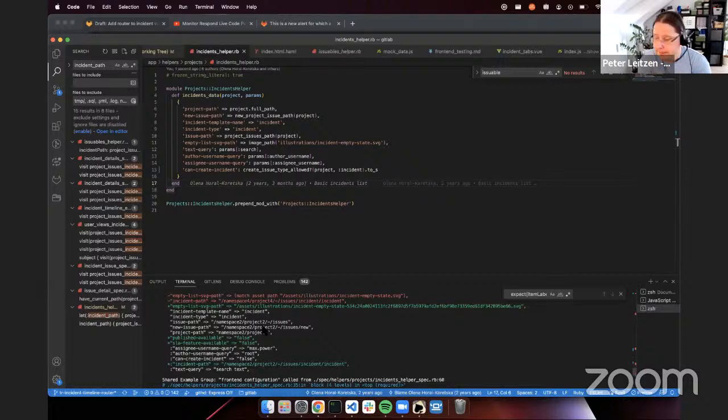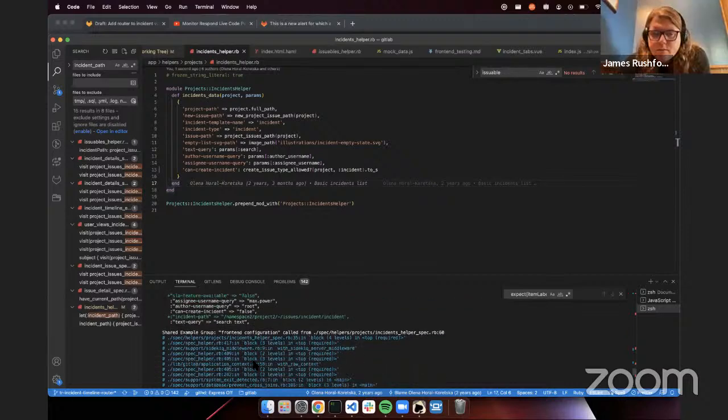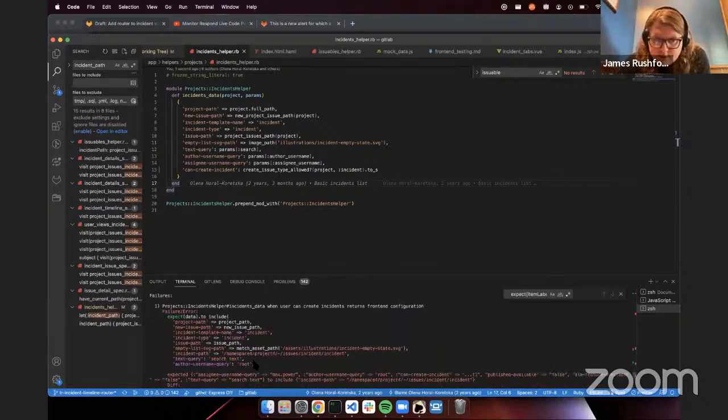This is kind of a matcher diff confusion. It's always tripped me up in the past, because we are really just missing the incident path, but a lot more are showing up, and we can just ignore the other ones. So we are good with that. Okay, so we don't need to fix all of them.